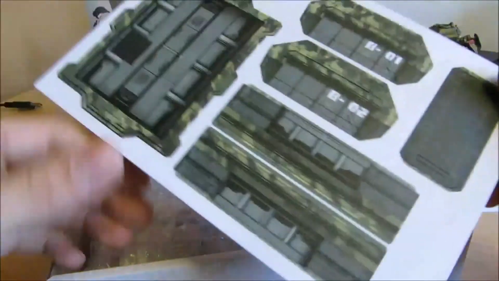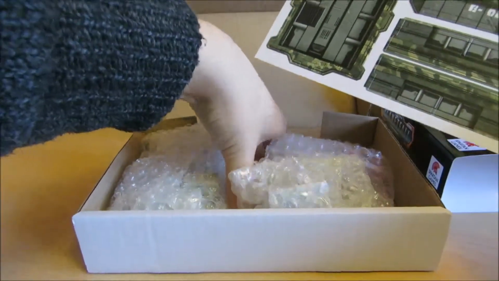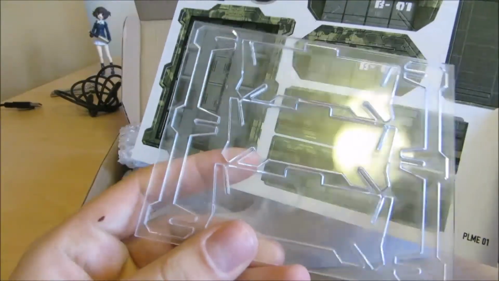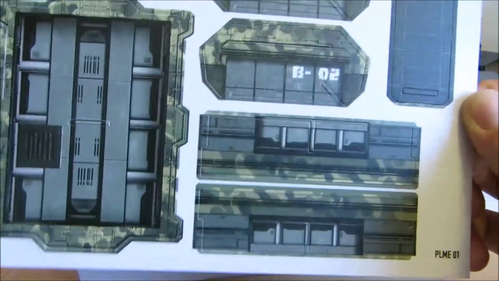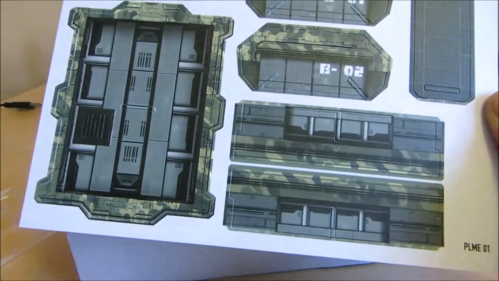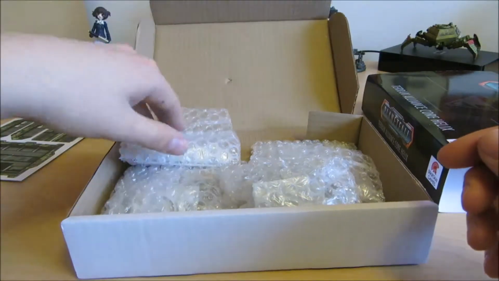Oh, okay. So what is nice is you get some terrain with this, and I'm not quite sure how it all slots together, but you get these clear plastic things which all slot together, and then you stick these on over the top, and you get a nice building. Well, I assume it's nice. Haven't actually made it yet. Alright, and the meat of what you're after is the models.